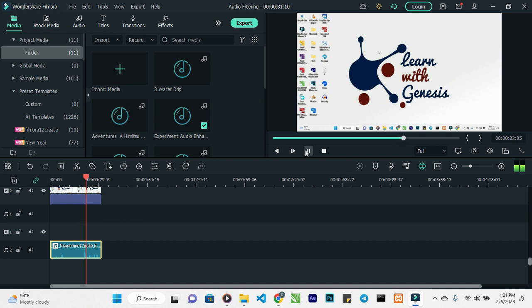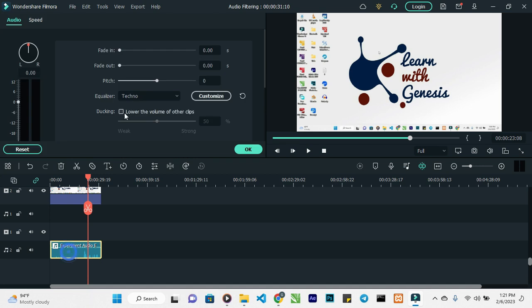Then we began making all this. And that settles how to remove the sound and how to enhance your sounds. I've removed the background sound which was there, and I changed the equalizer to techno so you could play around with the pitch.